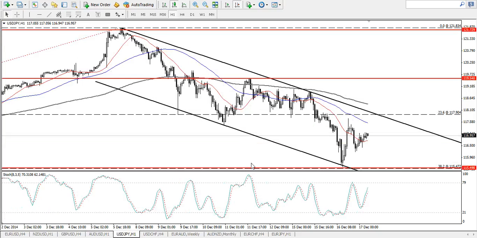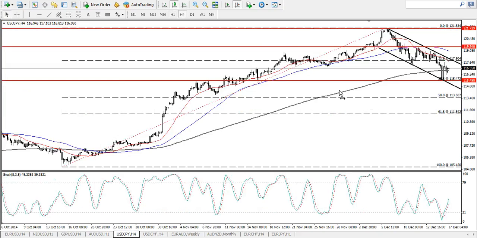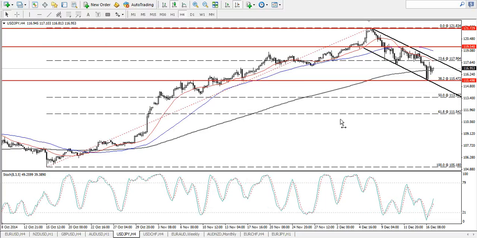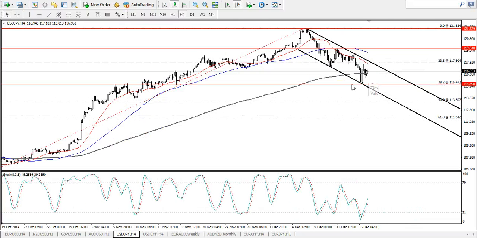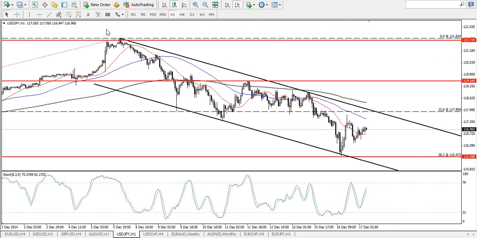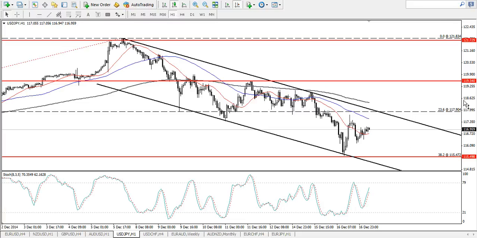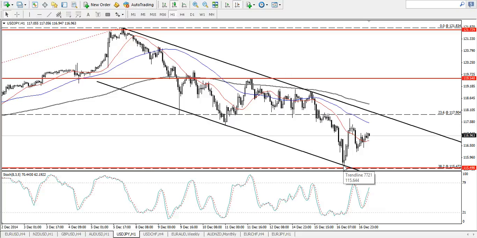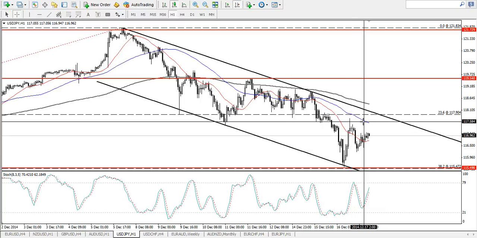Next, we have the dollar against the Japanese yen. This is the 4-hourly chart. As we know, the price has been retracing for the past few days, and price has been supported at the retracement level of 30.2%, price of 115.47. Zooming to the 1-hourly chart, we observe there is a falling trend channel over here. Price has also gotten supported at the bottom of the falling trend channel. It has begun to rebound.